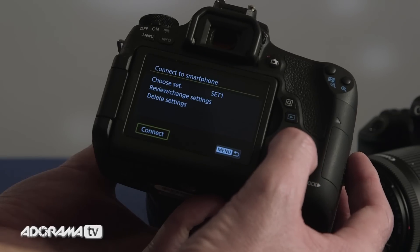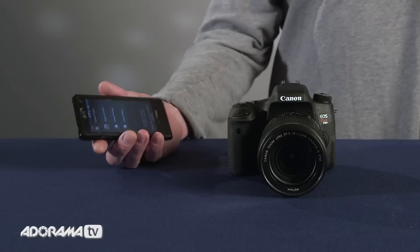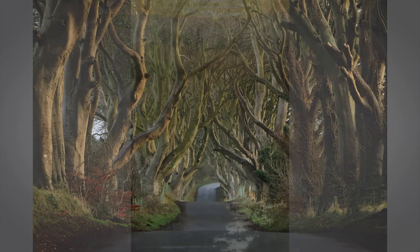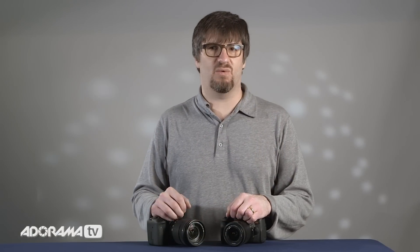What's really exciting about these two cameras is the addition of Wi-Fi with active NFC, or near-field communication. If you're using an NFC-equipped phone all you have to do is tap it to the camera to pair. Once that's done you can remotely control the camera from your phone, transfer photos and then share them with friends and family. If you set up Canon's image gateway service you can choose where the photos go right on the camera.